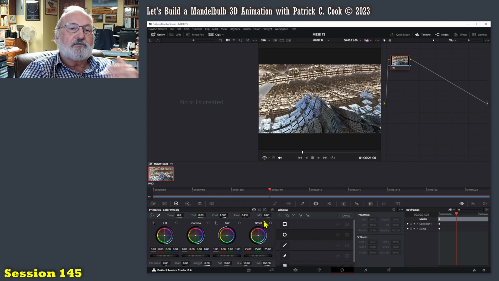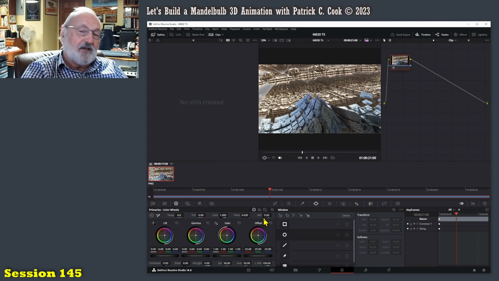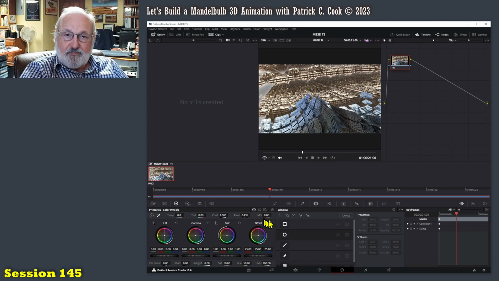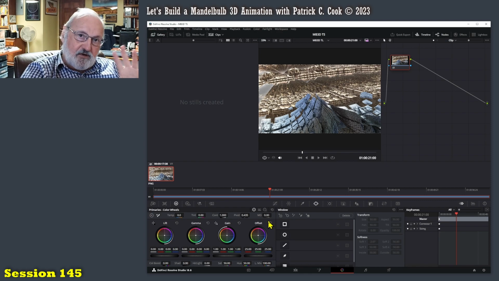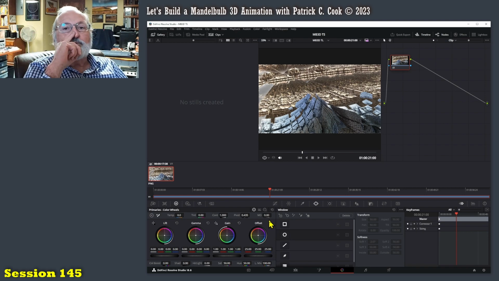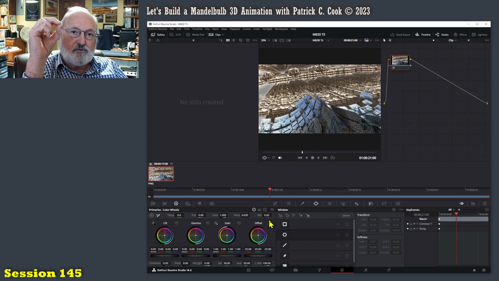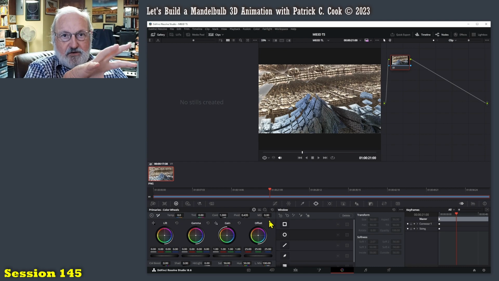Now the color correction page of DaVinci Resolve is probably the best in the industry. We are not getting into depth here. All I want to do is make a couple of very subtle changes. Let me point out that it's always better to try to get your coloring close over in the Mandelbulb 3D application and not rely upon it here.